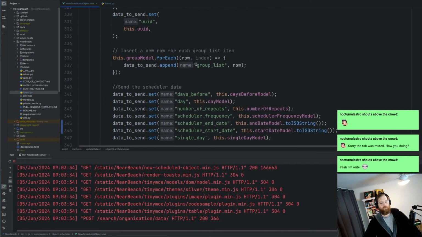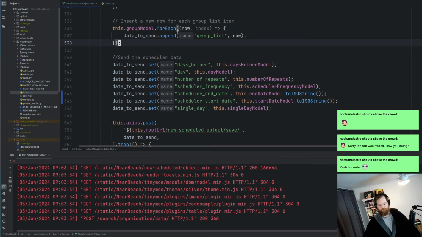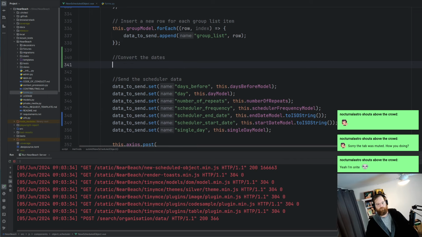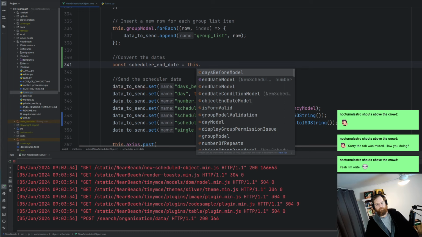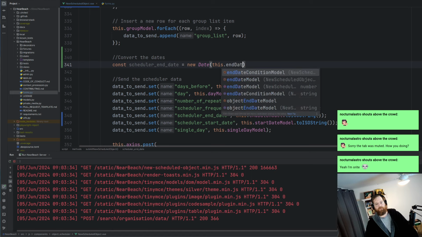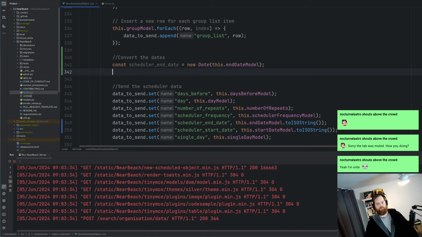But what we could potentially do is new date this dot end date modal. Cool.